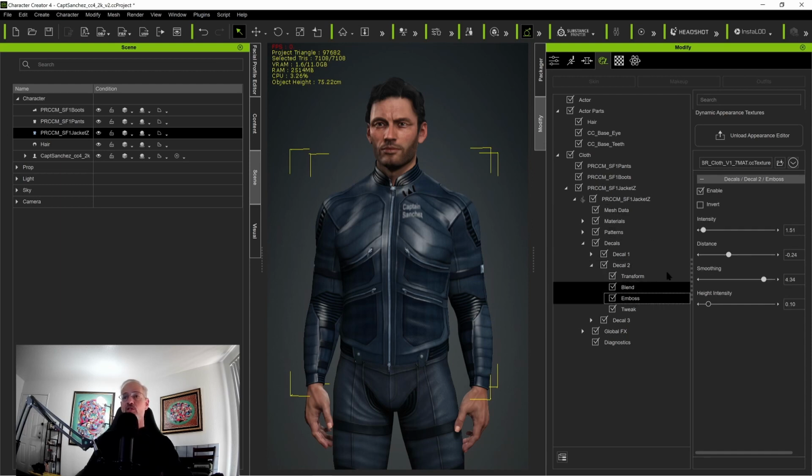We can see it doesn't look good. I think most of that's that emboss. Okay, so here on the distance, I'm going to bring that up a bit. Smoothing doesn't make too big a difference. The height intensity.